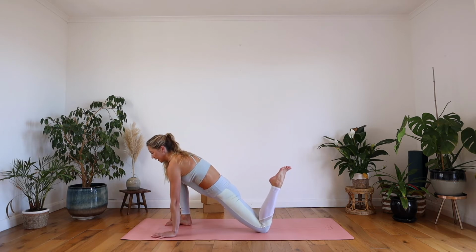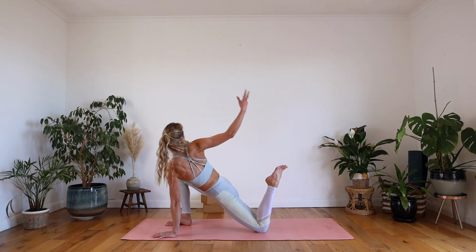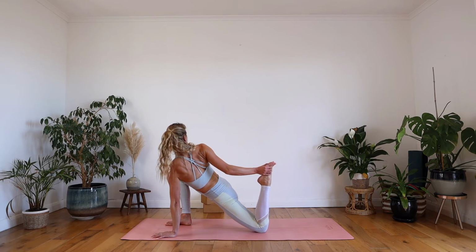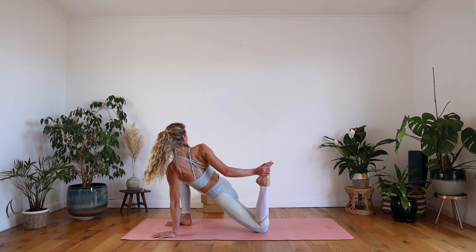Left hand comes down again. Inhale, right hand comes up. Seeing if you can grab that foot. If you've got a strap nearby and you can't reach it, you can always assist the twist. Good. So before we were in active twist and now we're in more of a passive twist. We're assisting ourselves a little bit here.